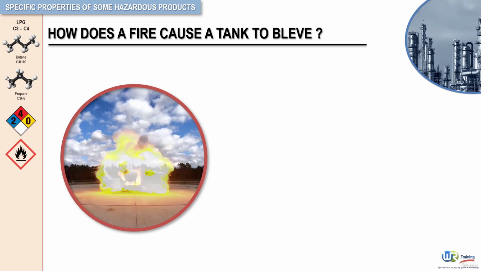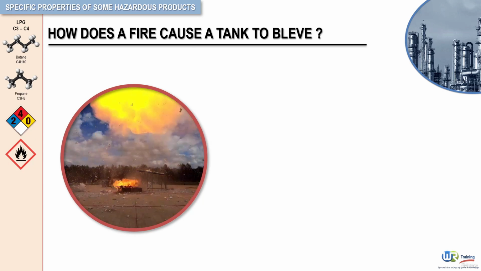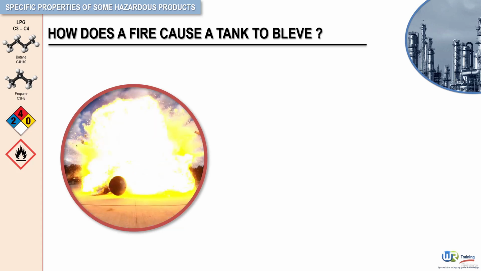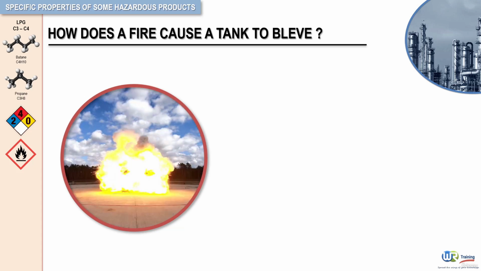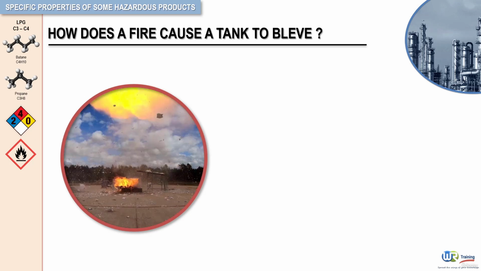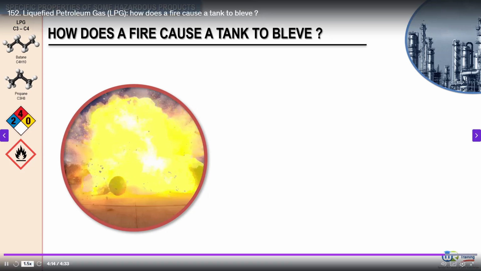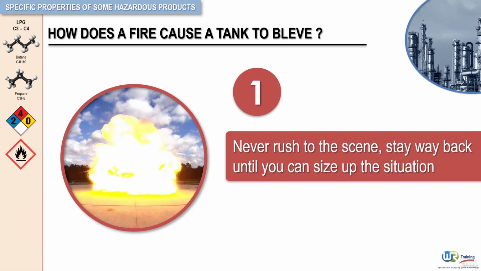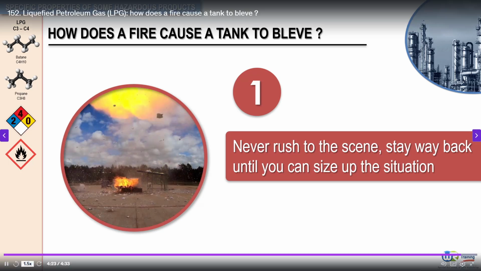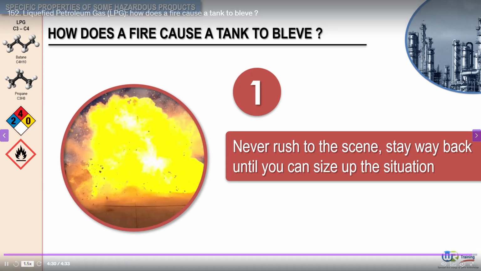As you see, a tank can BLEVE at any time, the moment you arrive, or minutes, hours, or days later. And if and when it goes, it goes instantly, with absolutely no warning. So don't expect to see bulging or hear piping noises. So, safety rule 1. If you at all suspect that there is a liquefied gas tank exposed to fire, you never go in immediately and try to attack the fire. Firemen have died doing just that. Instead, you stay way back until you can size up the situation through binoculars.